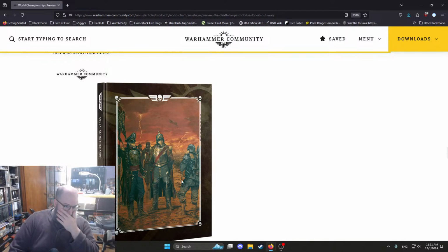You know, I have a thing. It's one of those things I actually like. Bricky has talked about this, and I kind of agree with Bricky on this. I feel like if you're going to have a cover on a codex, it really should introduce you to the faction. So I don't feel like this does a good job of that. But this is an amazing art piece. They're definitely going with the whole World War I vibe here. And this looks like you might see it as a painting hanging up in a castle in Europe. So even though I don't think it works for good codex art, this is a fantastic art piece.